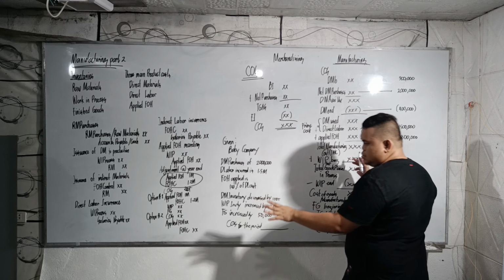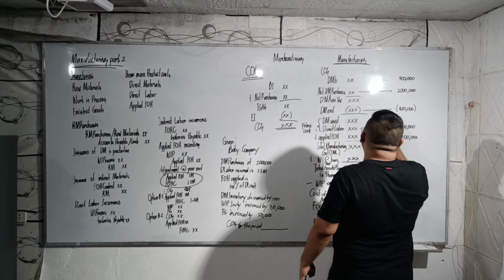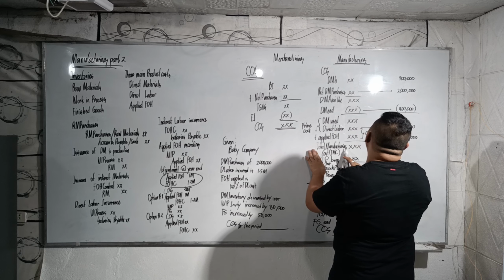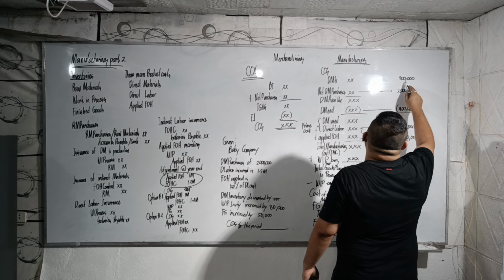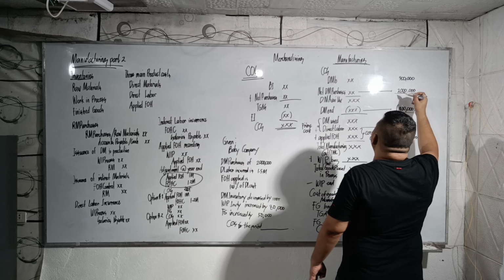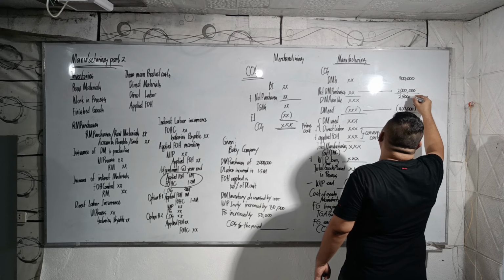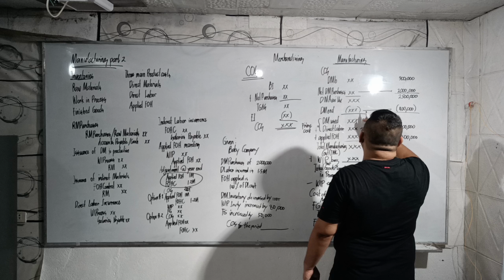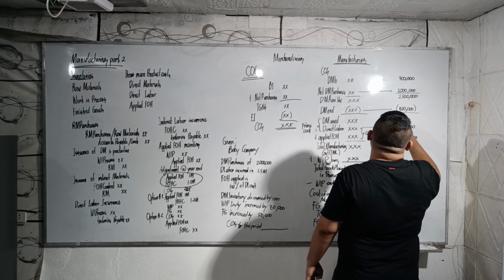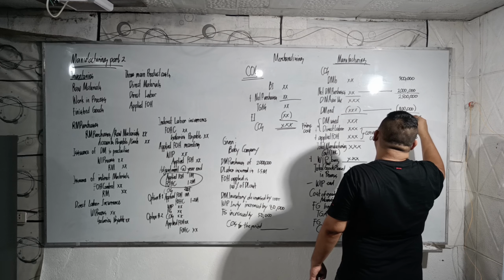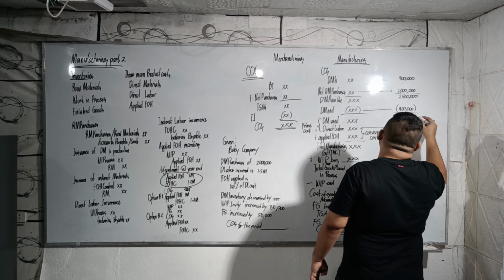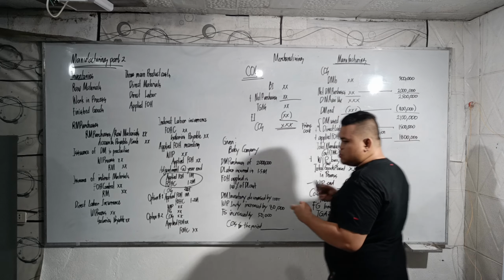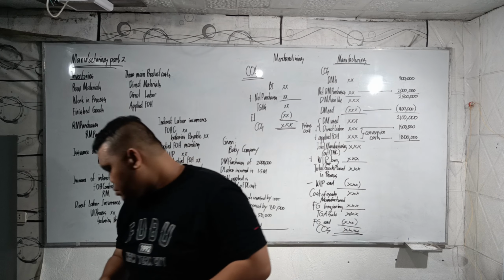Yes, actually. Okay? But before that, let's compute first the direct materials used so that we can get the total manufacturing cost. So, 500 plus 2 million, we have 2.5 million as the raw materials available for use. And then the direct materials end is 400. So that means the direct materials used is actually 2,100,000. And the total manufacturing cost is 2.1.